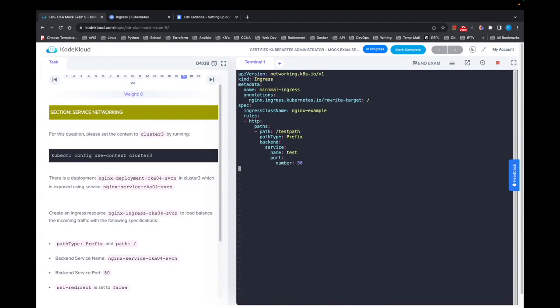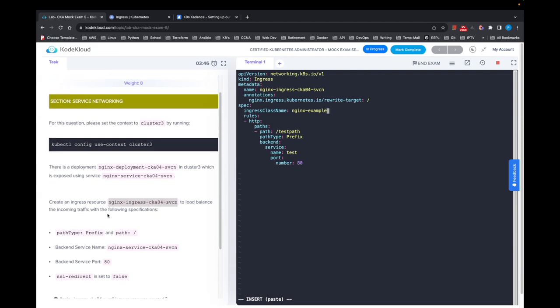Anyway, all right, so the ingress name is here. Like ingress class name. It's fine. Service name is gonna be name service.